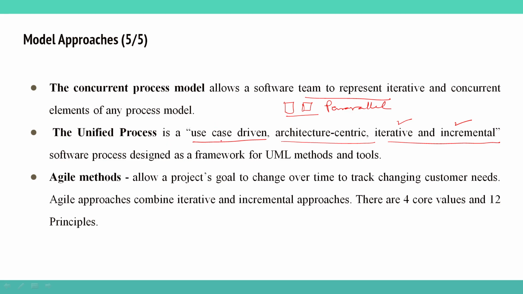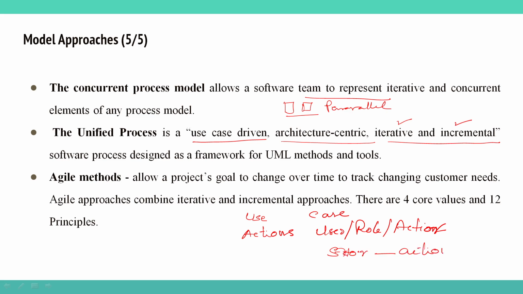Another one is called use case driven. What do you mean by use case? Use means a different set of actions, and case means the user, or we call it a role, or we call it an actor. So it's an actor and action based representation. So a set of actors acting on actions. So in every case you can get different cases or different sets of actions and different sets of users who use this case. This is called role-based development. We can call it that way also. And it should be architecture centric, because whenever you are taking a set of actions and actors, you should have a specific architecture to be developed. We say that there should be such an architecture. That is why it is called architecture centric.